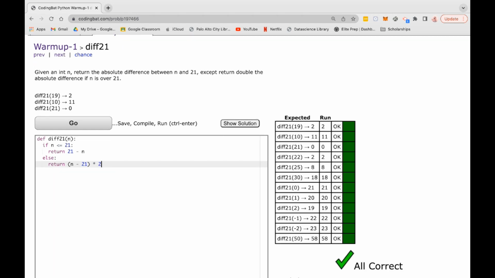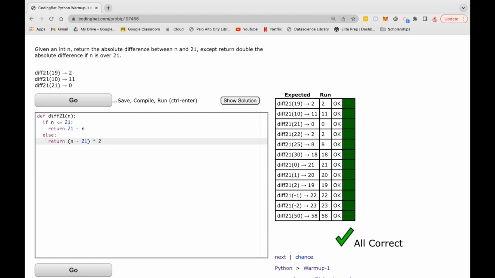And we can run this, and it should be correct. So you guys can try this example as well. And like always, you guys can ask any questions if you have any.